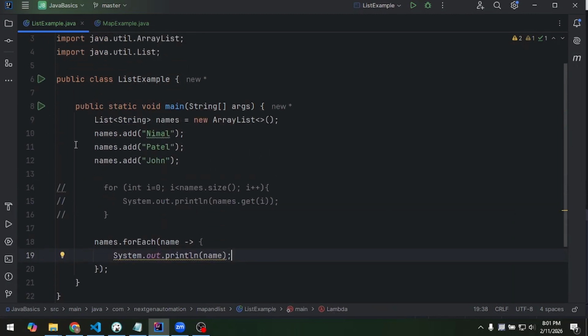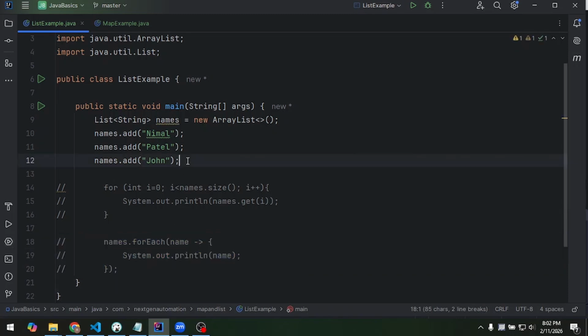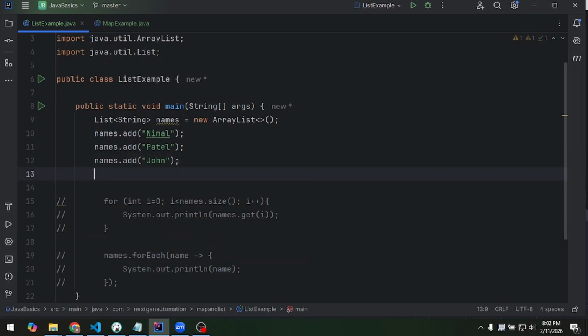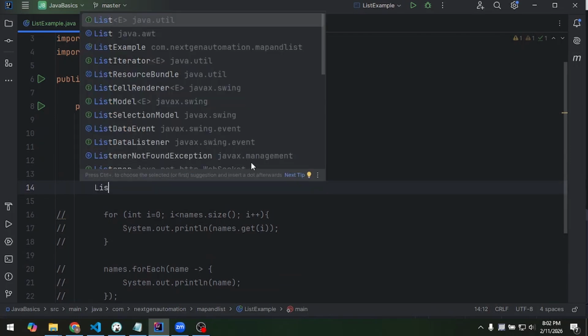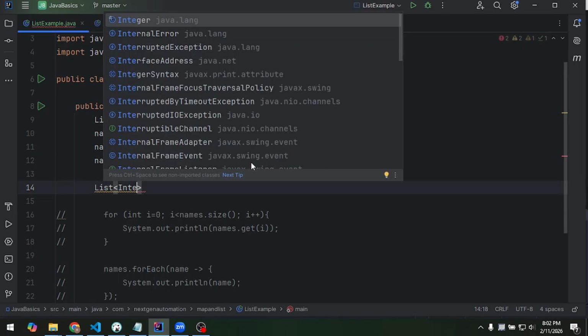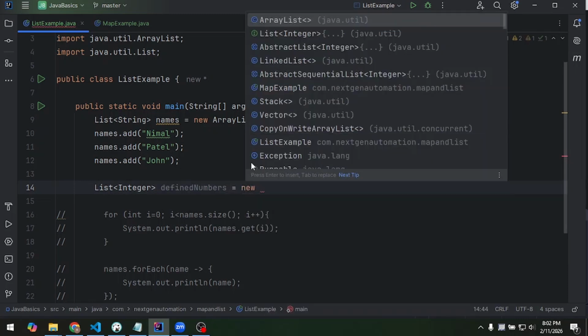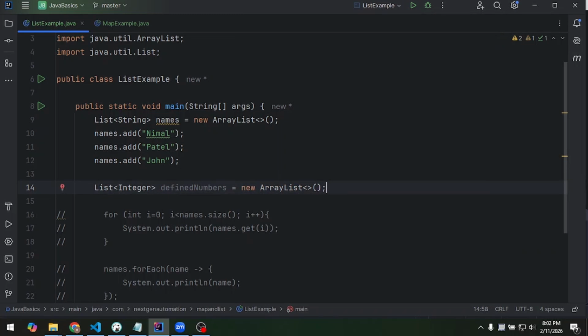Okay, so instead of a string list, I'm going to now define an integer list. I will define a list which is an integer list, and I will define numbers equal new ArrayList. So now I know it should be an integer list.